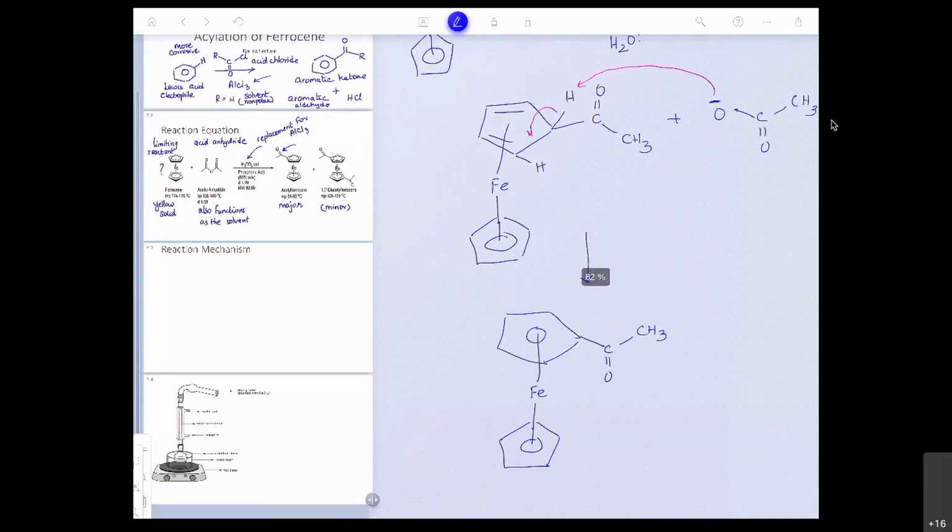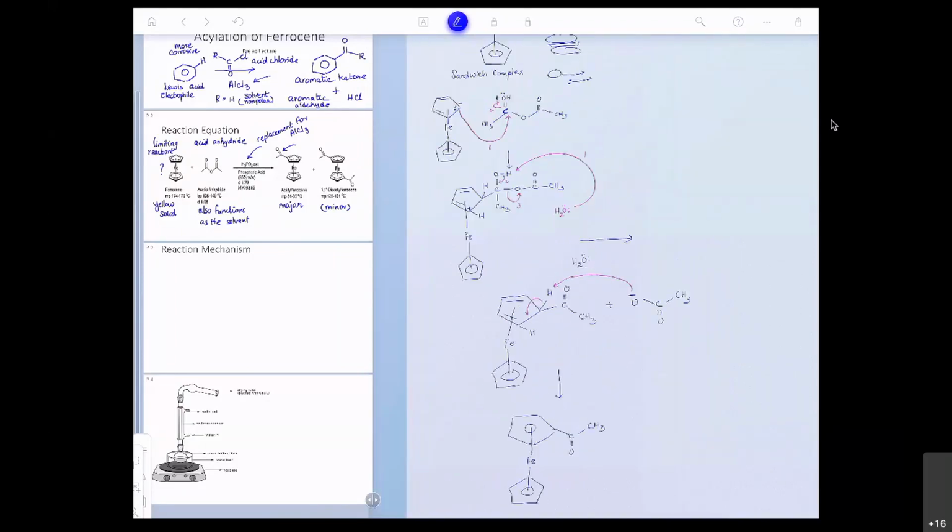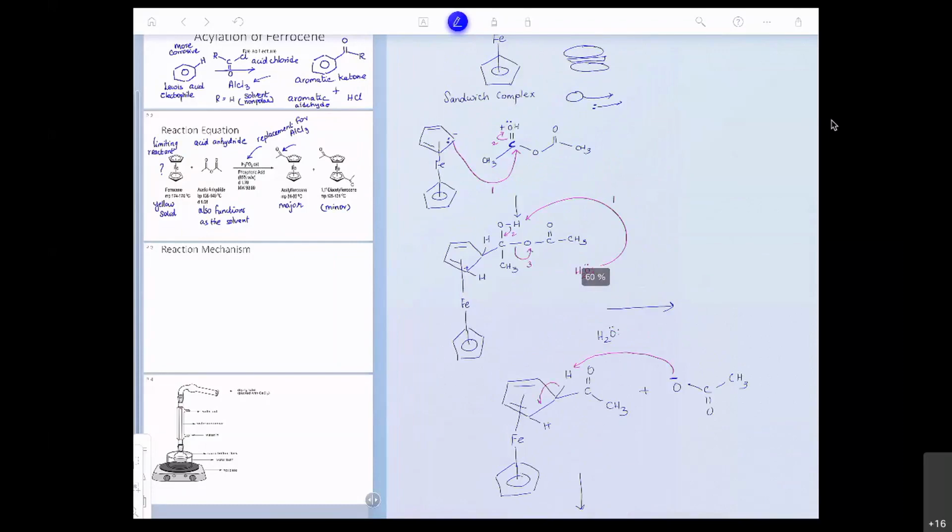So let me bring the whole thing back on the screen to explain this again. What I'm doing is intentionally using one of those 5 structures, and that's going to attack this. So this is our nucleophile. Because you're asked this question in the pre-lab. This is your nucleophile. Your acetic anhydride receives the electrons, so that's our electrophile.